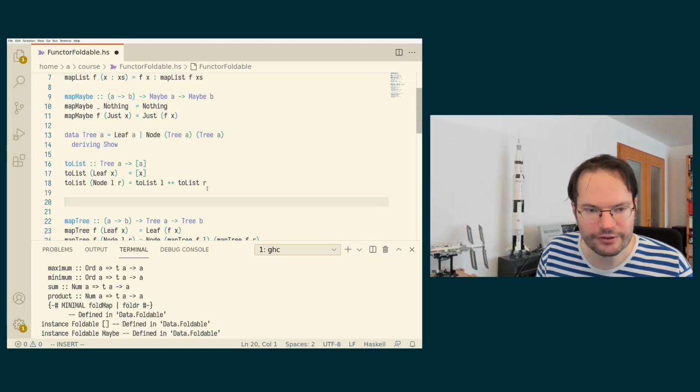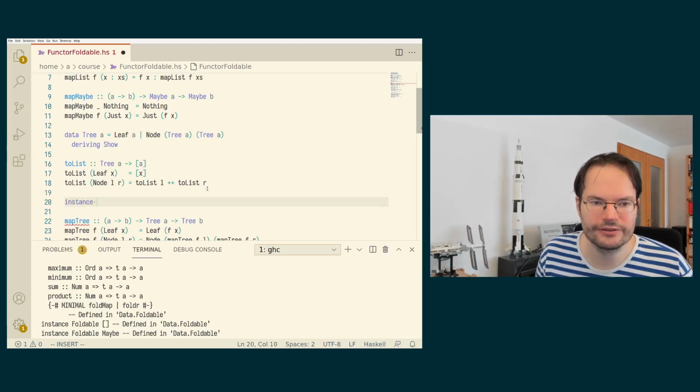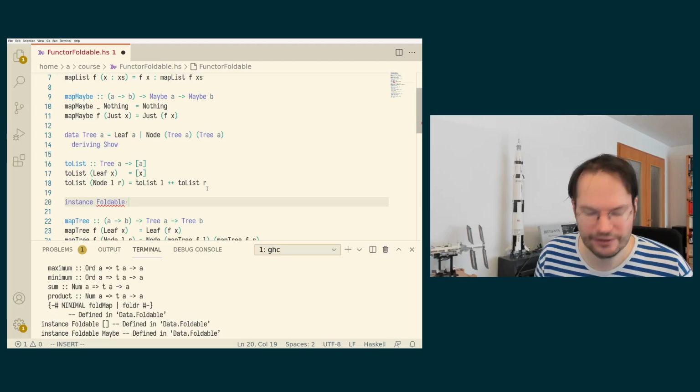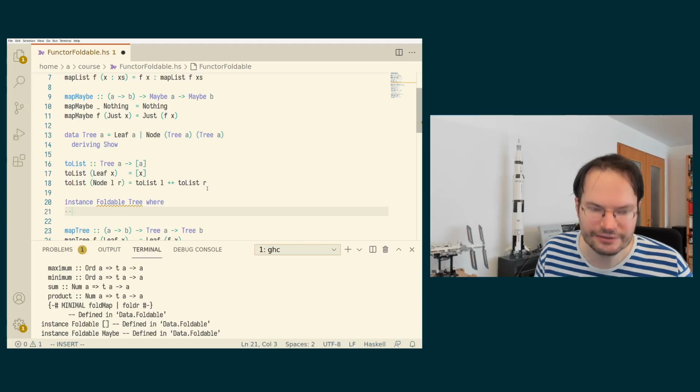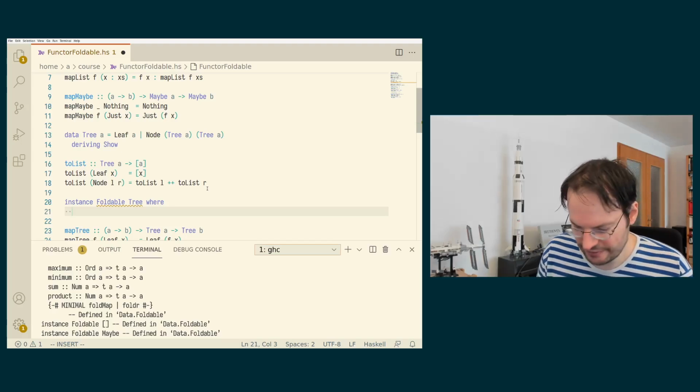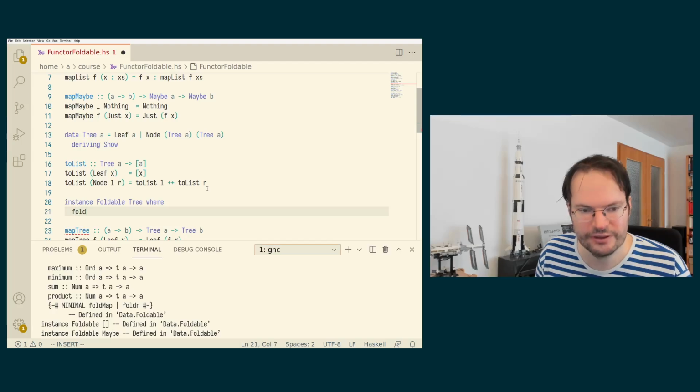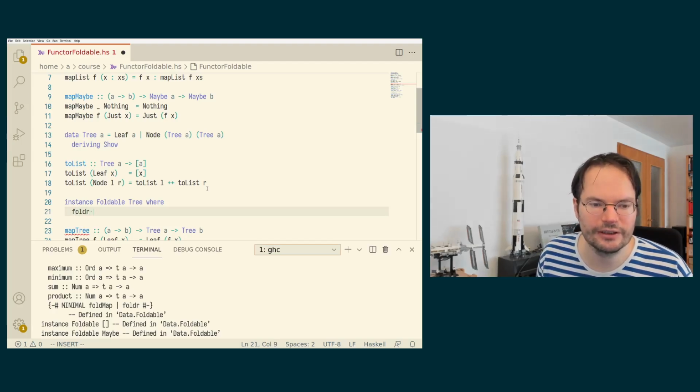Nevertheless, if we are not overly worried about efficiency, we can get away with defining a foldable instance for trees by using our toList function in the background to define the fold R version of trees.